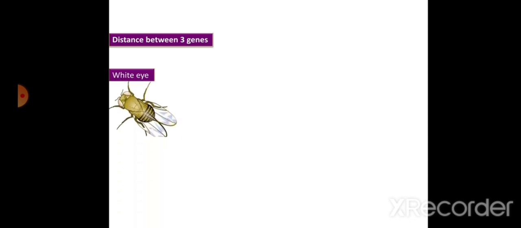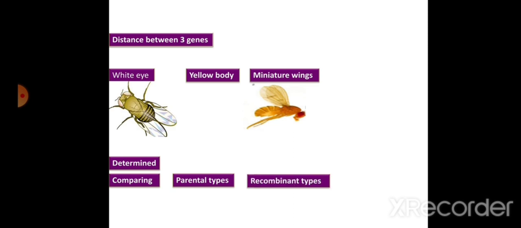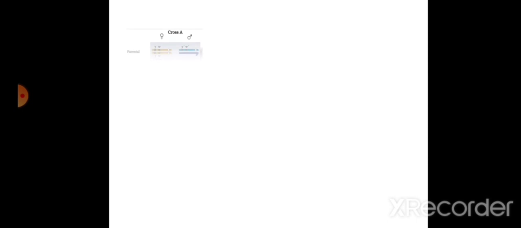The distances between three genes are considered to understand this. The first gene is for eye color — white eye — and yellow body with miniature wing, as you can see in the diagram. This is a mutant Drosophila. Normal Drosophila has brown body, red eye, and normal wing, whereas the mutant Drosophila has white eye, yellow body, and miniature wing. The percentage of gene appearance will be compared to determine linkage by taking the parental and recombinant type percentages — how much of each appears in F2.